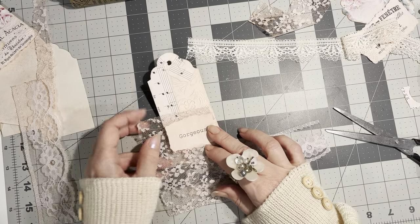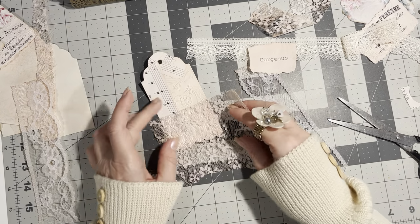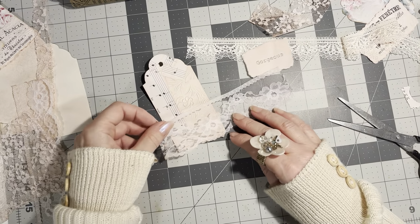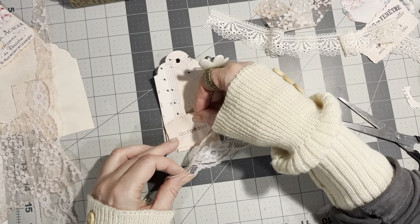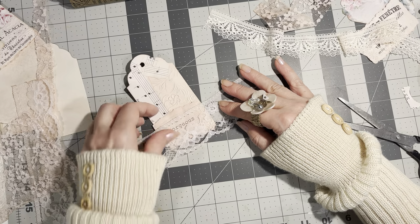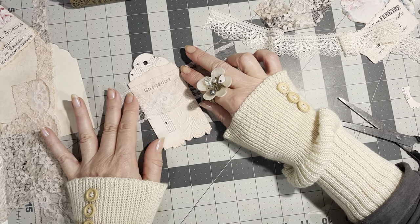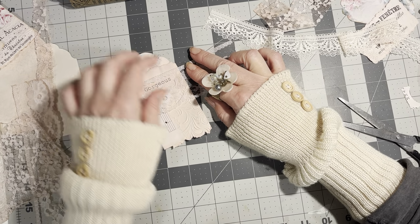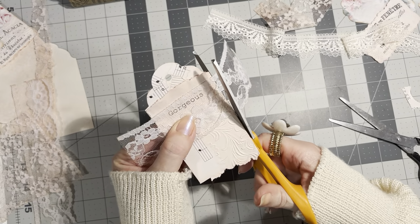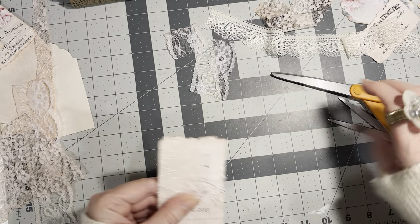I did something like this as a backing. I feel like that might be almost nice to make a pocket there in the front of the tag. This one's also very pretty. Wonder if I could do something like that. Kind of like that. I also use my sewing machine quite a bit when I'm making tags to sew things onto them.